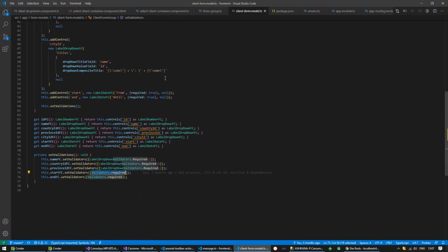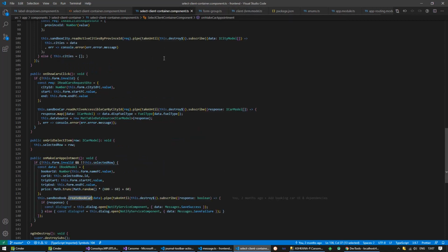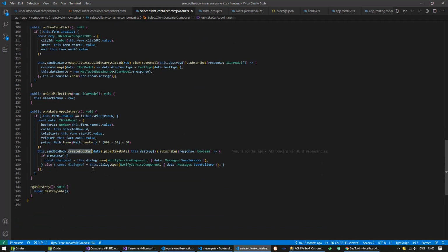You can read the documents about form groups, follow this and use these methods.